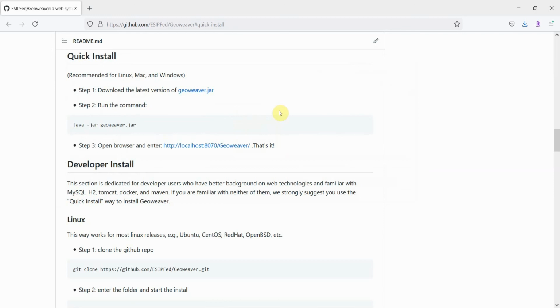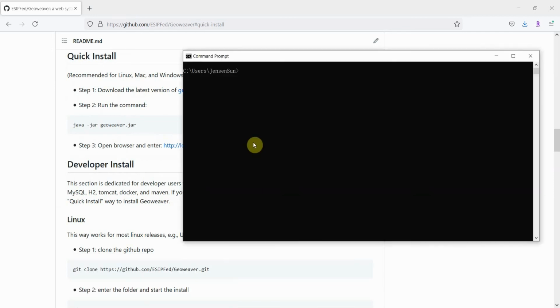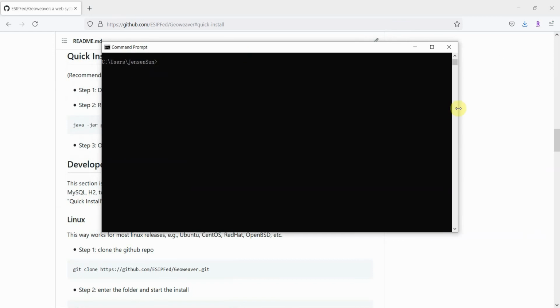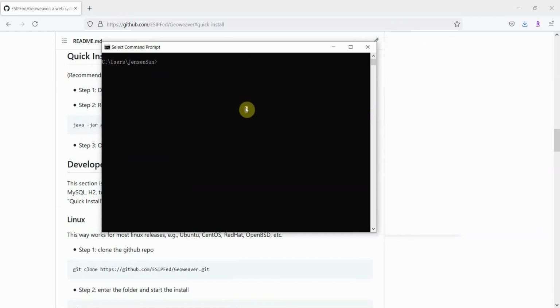Next step is you want to open the command line, which is the command prompt in Windows. In other operating systems like Mac or Linux, you can open your terminal as well. So let's go to where the Geoweaver.jar is downloaded, to that folder, download.